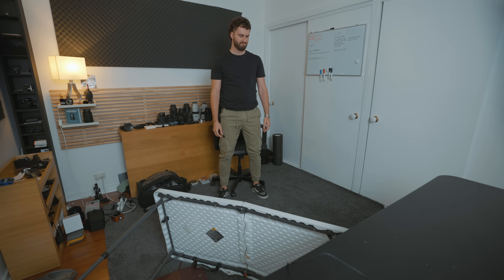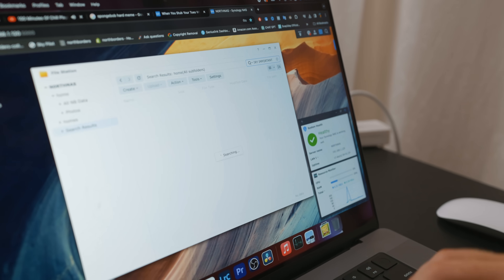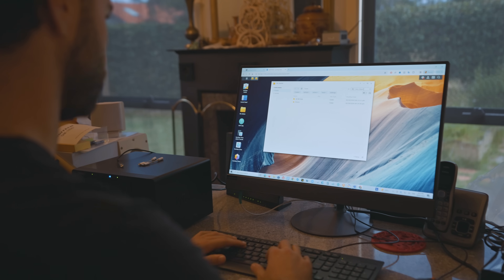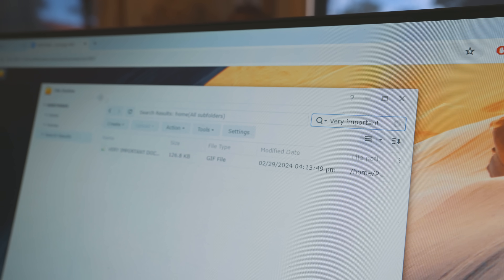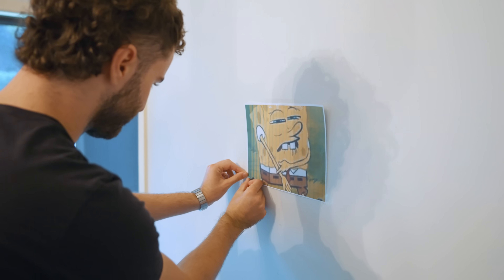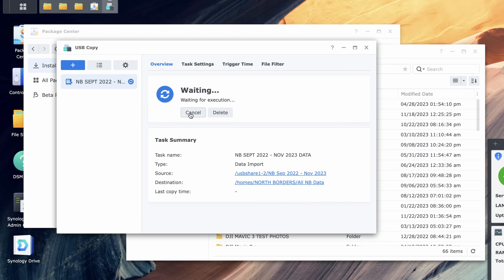...whereas having the NAS drive, I could just search it up and find it easily. And let's say I need to print it and my laptop doesn't support the right connection to my printer — because that's always the case with printers — my desktop will be connected to the same network as my NAS drive, so I can just print it from there. It's actually pretty simple: you get the NAS drive, upload all the data from your hard drives to it, and then you can access data from multiple devices.